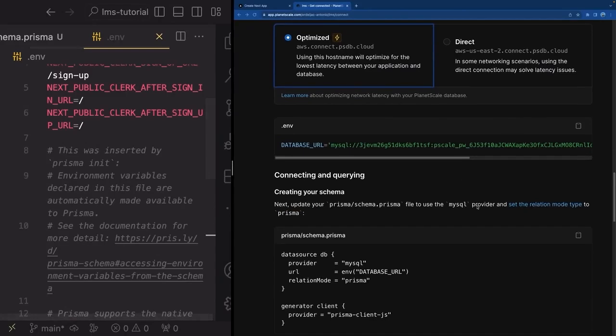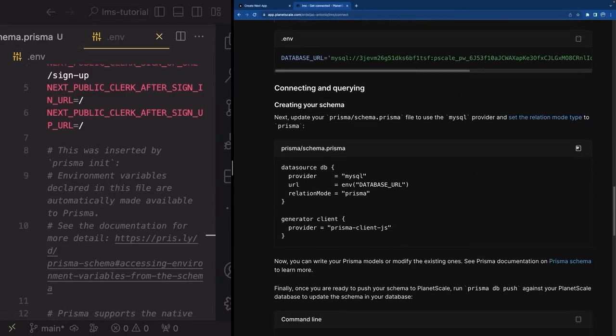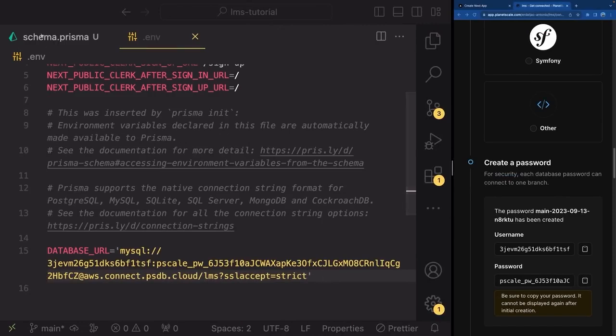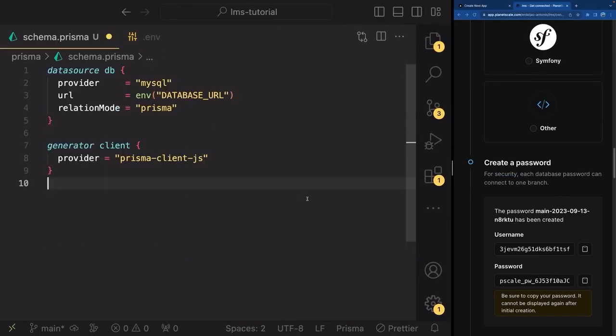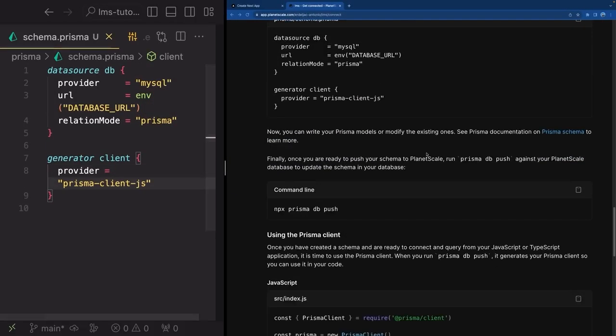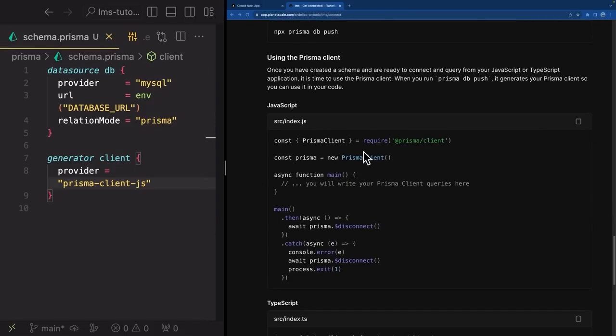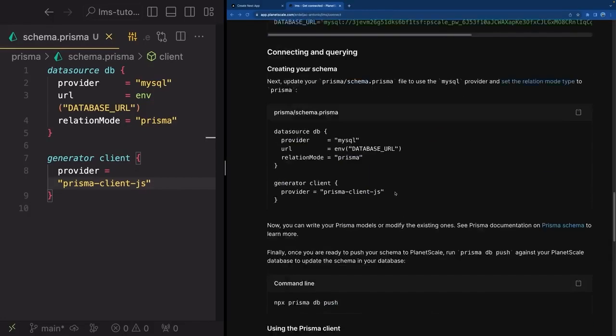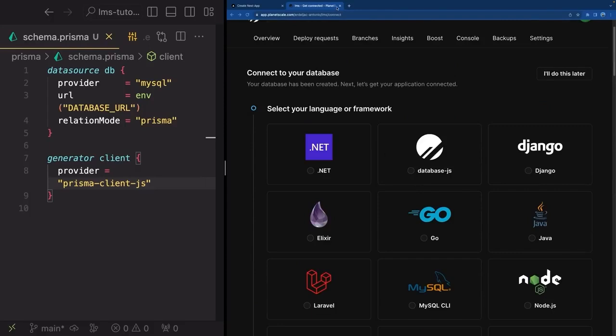Great. So now that we have that, we have to modify our schema.prisma. So I'm going to go ahead and copy this, and I'm going to go inside of my schema.prisma. I'm going to select everything and I'm going to paste it. So you can copy it from here, or you can just find it in PlanetScale and copy it from there. So if you're using MySQL with some other solution, which is not PlanetScale, just make sure that you add relationMode prisma right here. Make sure it matches my schema.prisma. So most important is that the provider is mysql and that relationMode is prisma like this. Great. And after you've done that, you're pretty much done. So you can go ahead and look at some instructions here if you want to learn more about how it works. But I'm going to stop here.